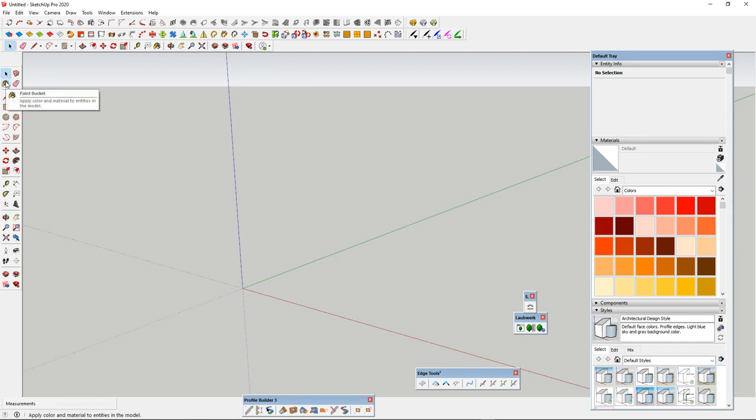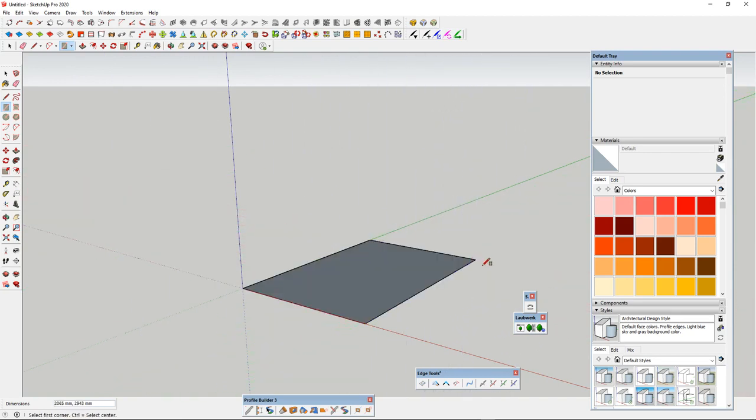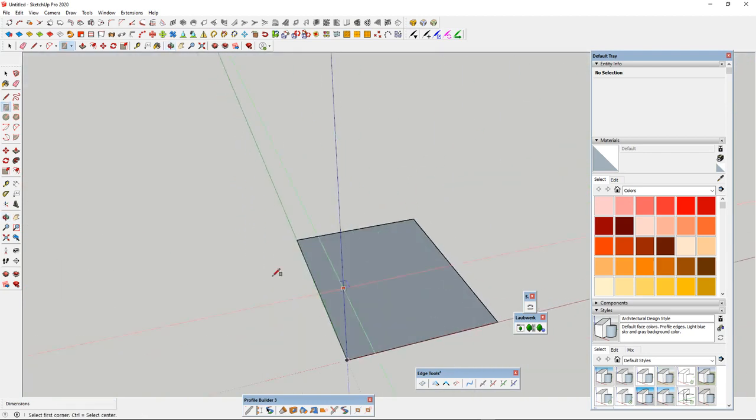Now the first tool I want to look at is the rectangle tool, and what that does, once you click on it and click anywhere within this window, it's going to prompt you to drag out a rectangle as the tool suggests. So you drag out and then click for the second time, and then you have your rectangle right there.